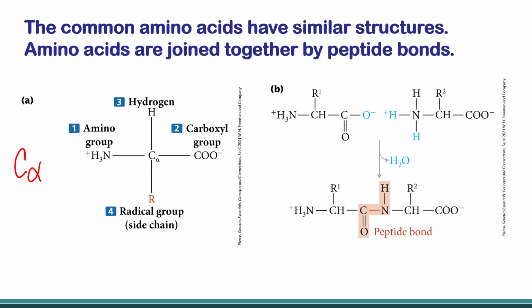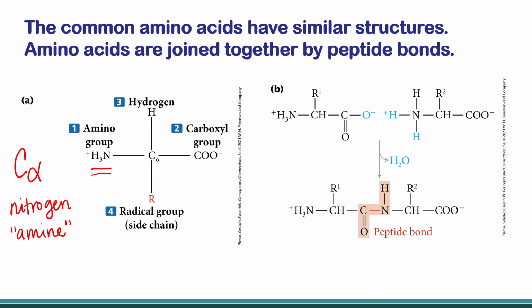On the left-hand side, we have the amino group. So this is where we get the amino part of the name. Amino means that it is nitrogen containing. So we've got this nitrogen group, an amine group, that is nitrogen bound to carbons. Now, nitrogen is highly polar, so it likes to bring an extra hydrogen to tag along. So the amino group often has a positive charge.